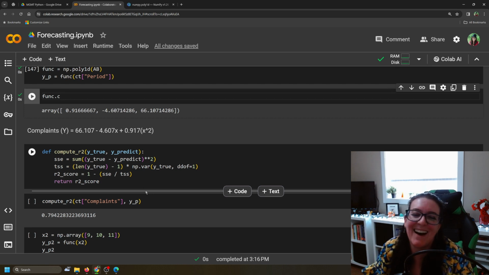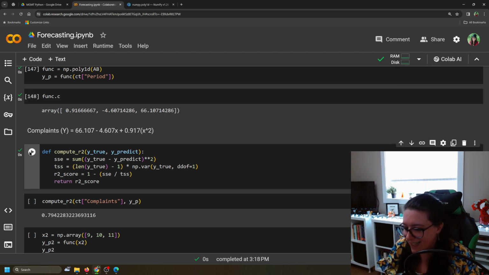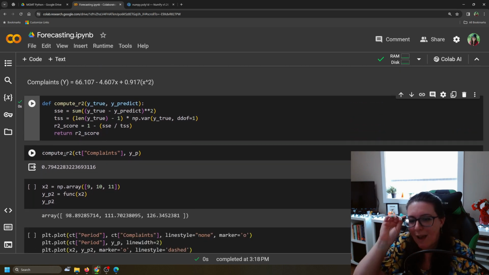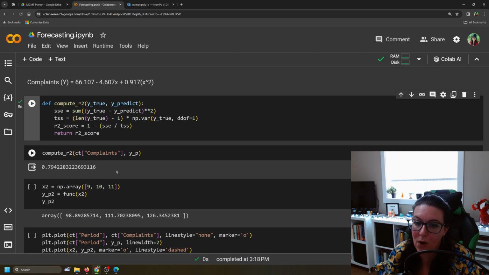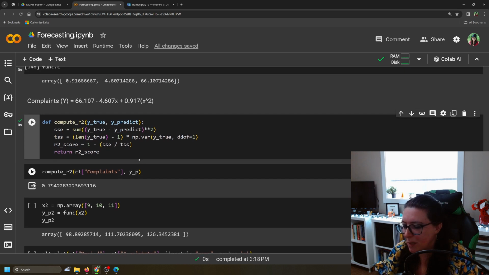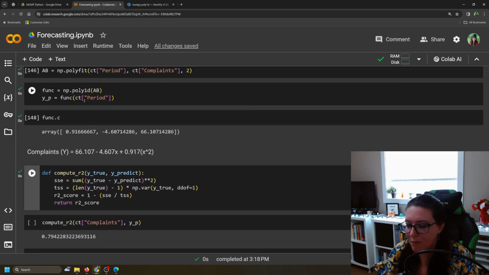It doesn't matter. Copy it as is, this whole definition here, recognizing that in order for it to compute r squared, you have to give it the true values for y and your predicted values for y. So you just take this formula as it is. We've defined it. Now we can have it compute r squared for our complaints polynomial of degree 2 model, where it's going to compute r squared using our true y's, which is the complaints from the complaint table, and it's going to use the predicted values of y that it got from that function, this complaints function, that's a polynomial.